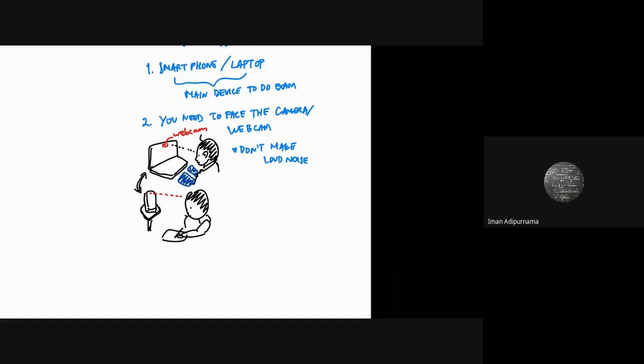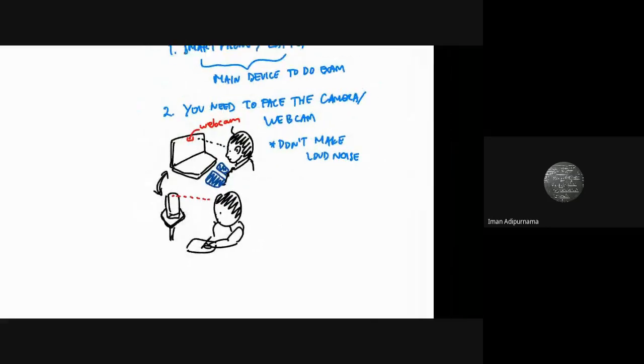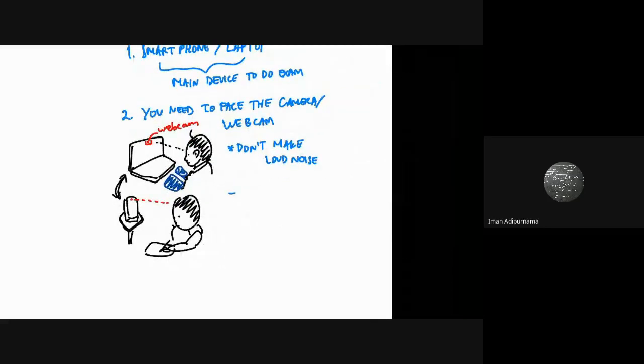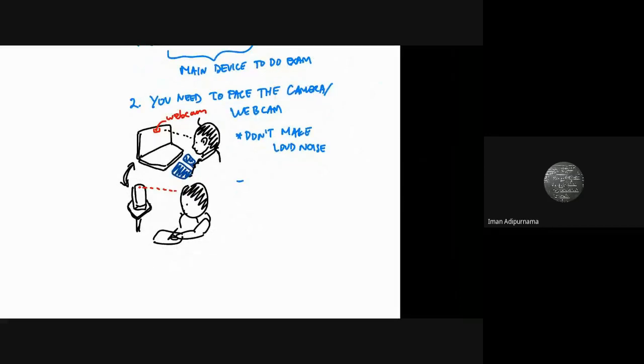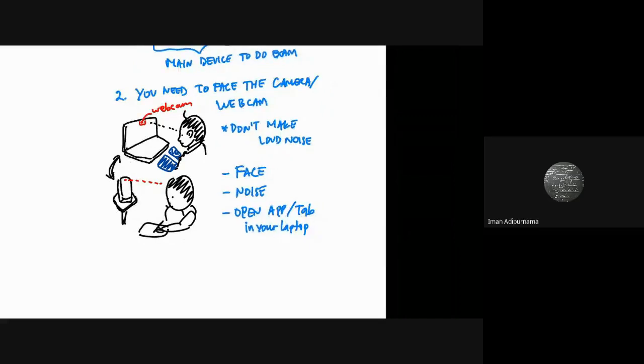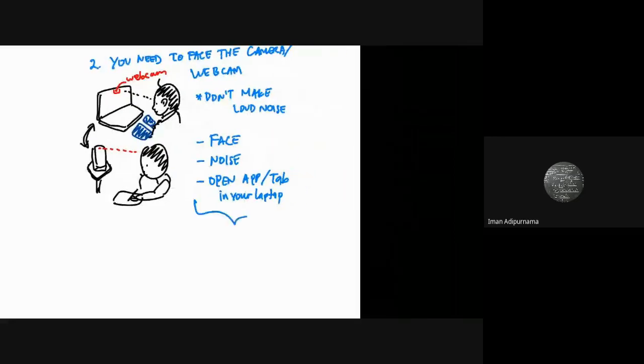Okay. Why do I need the webcam? Because I have the software installed in the Google Form that will detect your face, detect your noise, detect whenever you open another app or tab in your laptop. So you won't be able to search on Google or anything if you want to find solutions for your answers. It will detect and it will grade your trust.